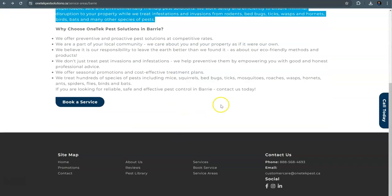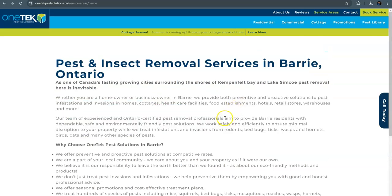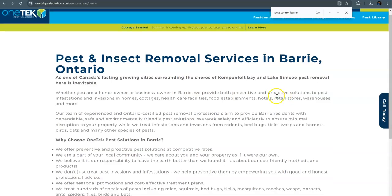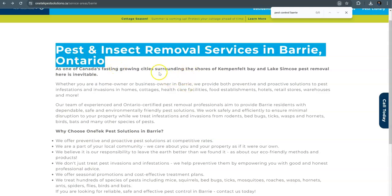I would put it down in my content, and then if I had any pictures on this page, I would save those pictures as keywords. Okay, so of course Google cannot see your pictures, but they can see what's behind them. So it's a way to manipulate the algorithm and let it know what users are searching for. Looking at that exact match keyword, it's not inside the content at all on this website. So that'd be my number one tip for you: get about 750 words of content on this website, and have each one of your header sections include one of those exact match keywords.